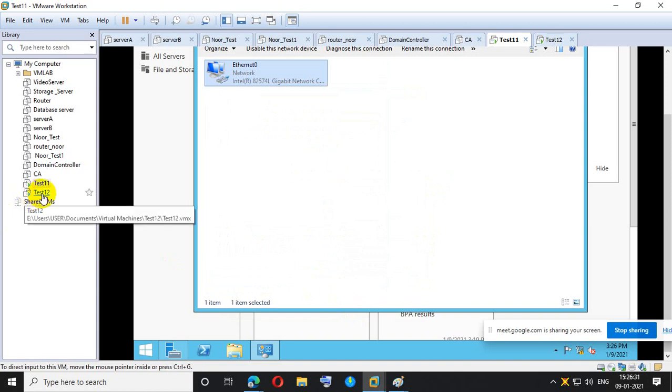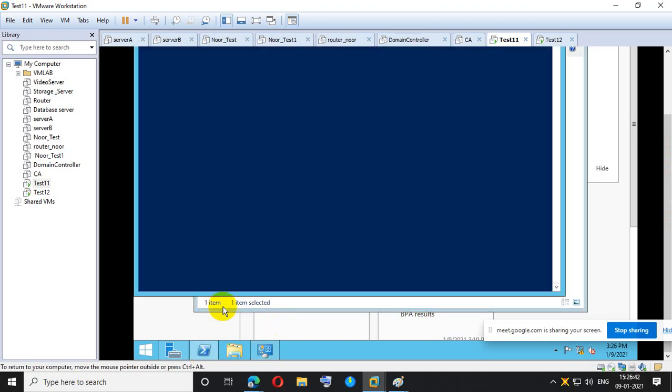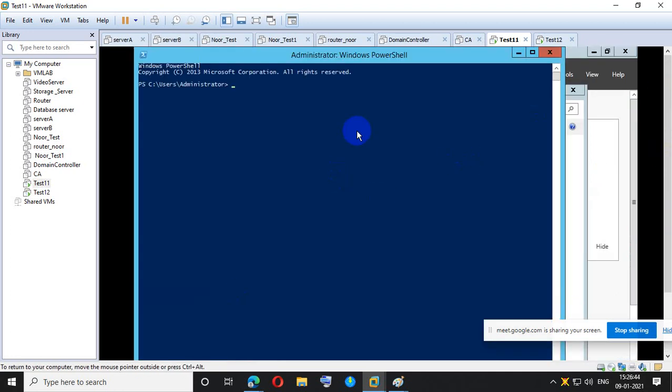So now if we want to create the connection, how do I know they will work with each other? I have to set up a ping. So from this machine, if I ping 10.10.10.10, it is showing request timeout. That means the connection is not established. What is the possible reason? You have to disable the firewall.